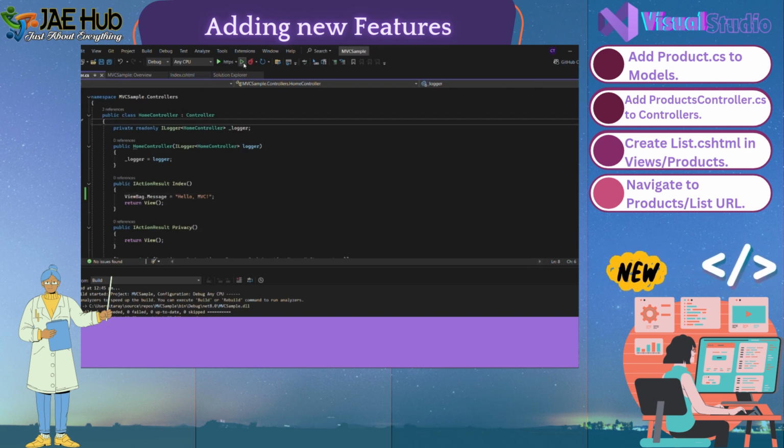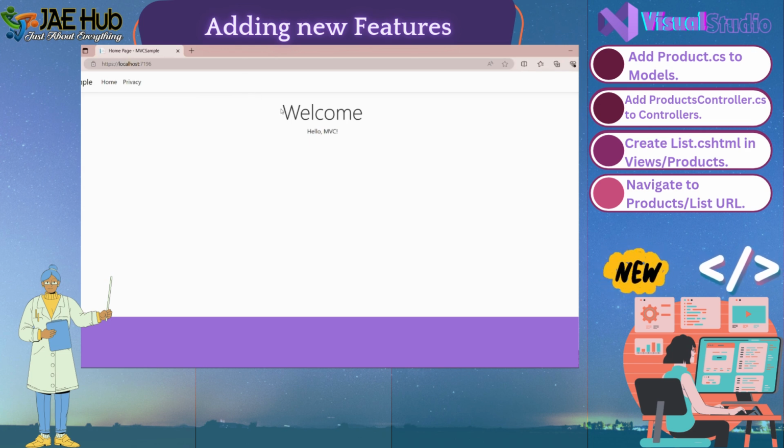Show how to run the application using the Start button or pressing F5. Running the application will open a web browser displaying Hello MVC.